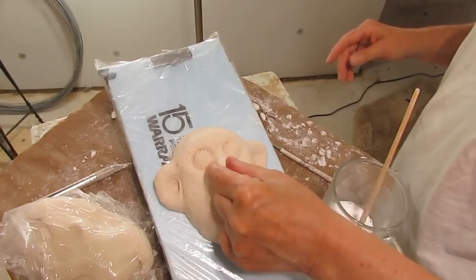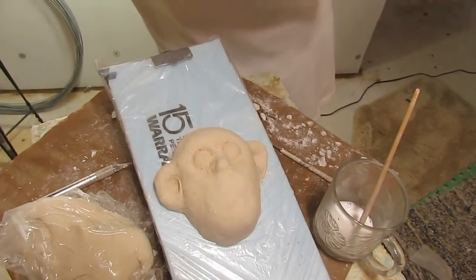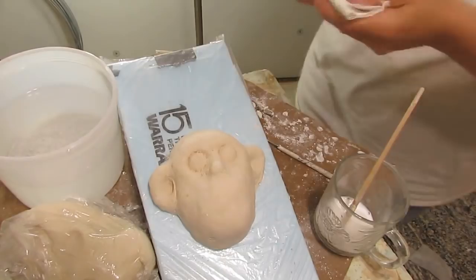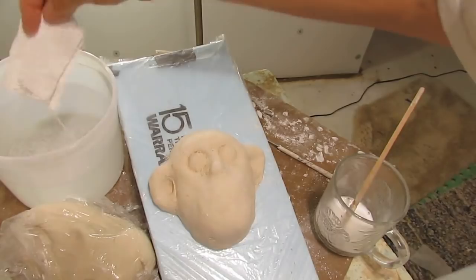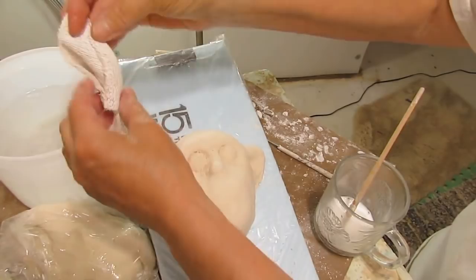I could have made a bigger nose with the WED clay. Since I didn't do that, I could have made a bigger nose using the plaster cloth, and I didn't do that. But I'm going to go ahead and use plaster cloth now and just put it right on top of that clay. It's hardened enough now. It should have no problems working. Let's see. I don't know how much I need. Just get that wet. Want to let it drip a bit so it's not too wet. And then I'm just going to squish it up.